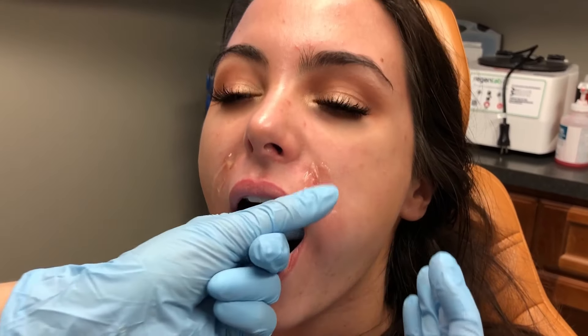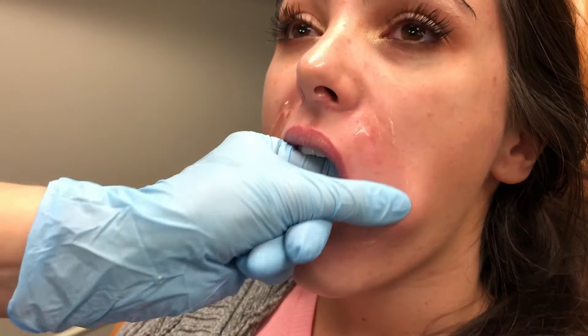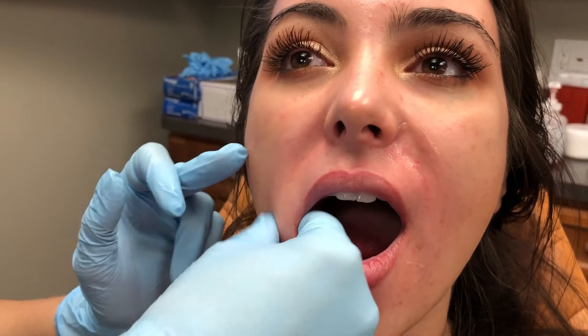I'm going to go ahead and smooth things out — I'm just going to use a little Arnica gel here. Have you open your mouth — I'm going in and checking the placement of my filler, feeling for any lumps or bumps. It feels good. I'm going to do her opposite side as well. This also helps with anti-bruising, and she can leave this on. It feels nice and smooth, and that is the end of Julia's treatment for her nasolabial folds.